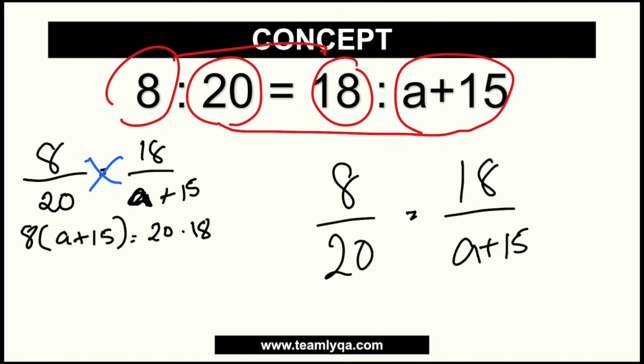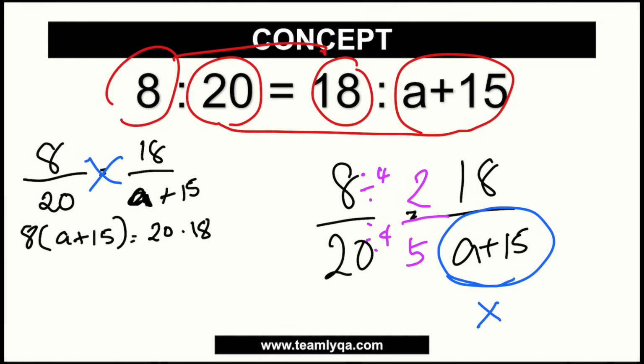Instead of solving it like that, na a plus 15 ang iniisip mo, i-assume mo muna or isipin mo muna na yung a plus 15 is just a regular x. Okay? And then we'll deal with it later. So, kung x na siya dyan, now again, asking yourself, lowest terms na ba to? Hindi pa naman. So, pwede ko po siya i-reduce. Pwede ko siya i-divide both sa 4. So, pag divide ko siya sa 4, ang mangyayari dyan, yung 8 ay magiging 2, yung 20 ay magiging 5.